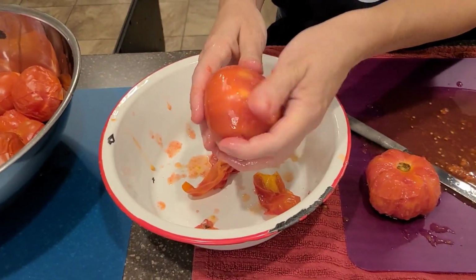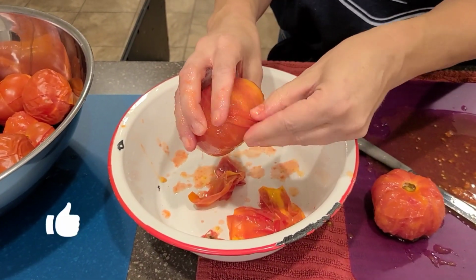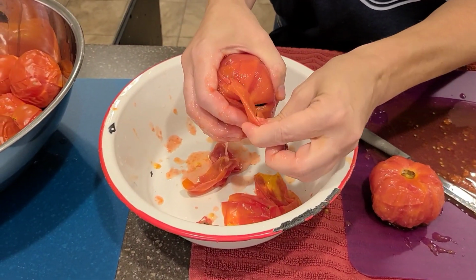And see how easy the peelings just peel right off after being in the boiling water and then going straight to the ice bath. Peel right off.